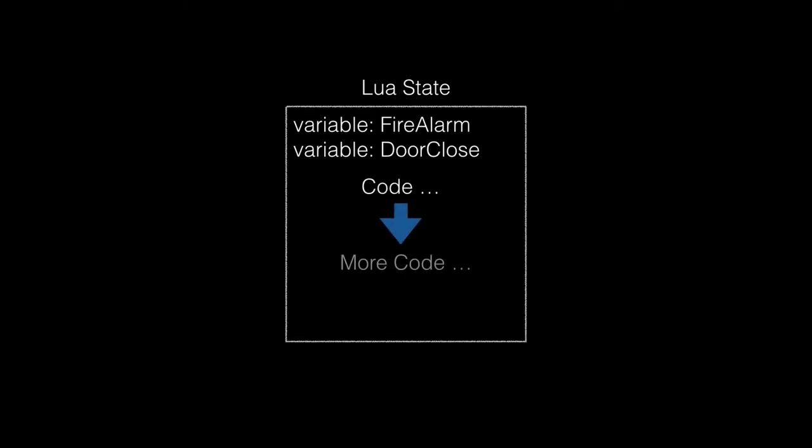A bit of background. Lua executes in something that's called a Lua state. This Lua state is persistent and self-contained, meaning if you define a variable within the state, that variable exists until the state is closed. Also, a Lua state can only execute one piece of code at a time, so you don't need to worry about parallel operations. In essence, a Lua state is a little box that can execute code.